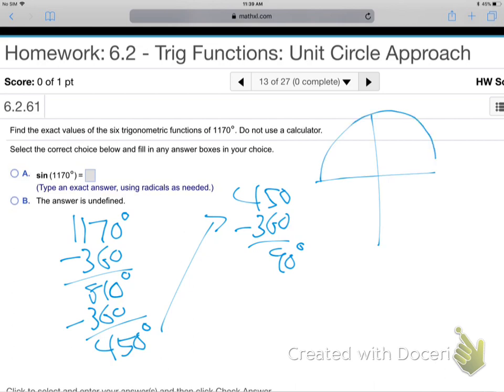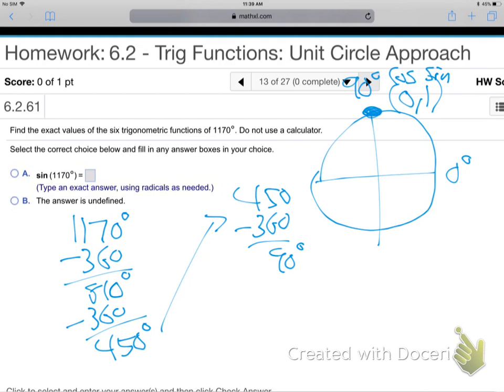With a 90-degree angle, I don't even need to look at the unit circle. I know where 90 is. That's straight up, huh? If 0 is here, 90 is straight up. And what are the coordinates? That dot is over how far, up how far? Over 0, up 1. So the cosine is 0, the sine is 1. You can do all 6 trig functions.